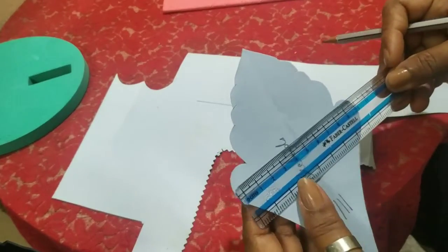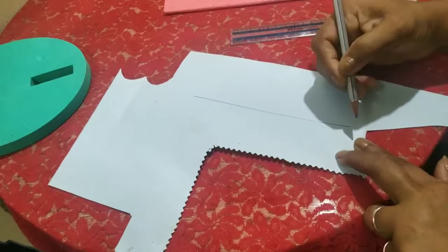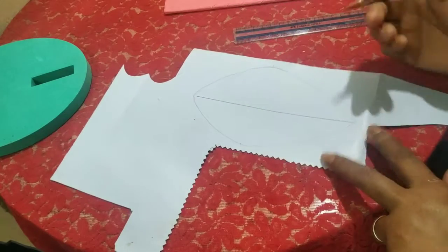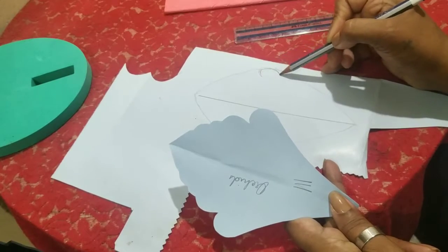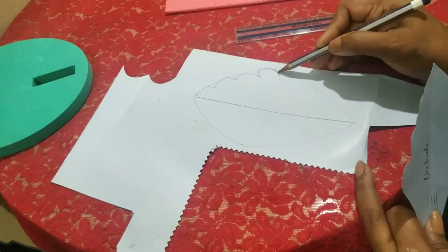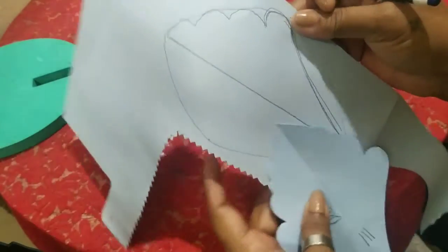From this end to this end it's about 10 centimeters, so across I will mark 10 centimeters. I'll take my tool and go like this — it can be a little bigger or a little smaller, that makes no difference. Now I start shaping this. This part is the 'Y' part of my flower, so I will start shaping it. You can cut this, then fold it and cut the other side so that you get equal sides, and from here I will come inside.